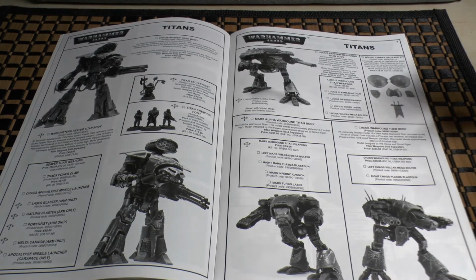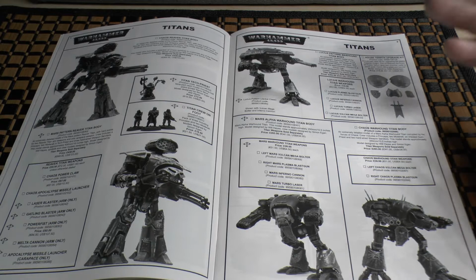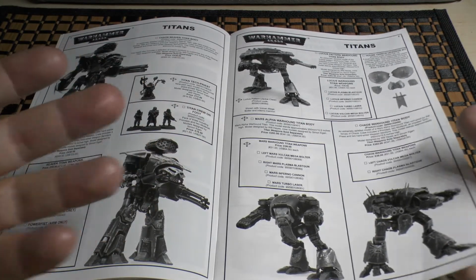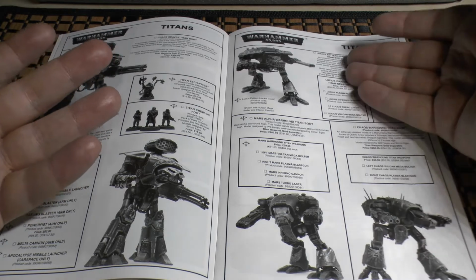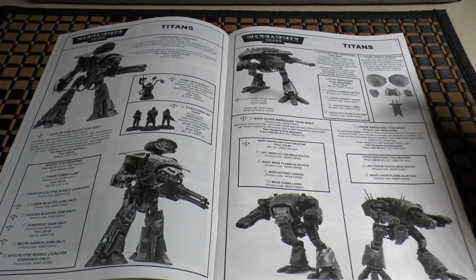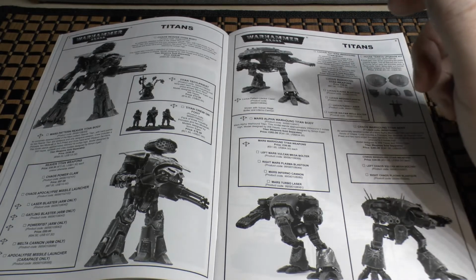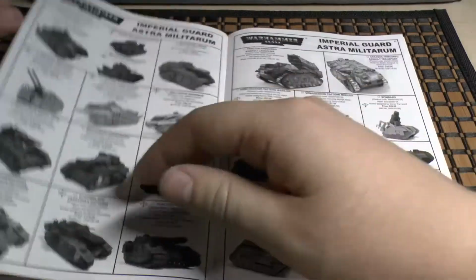They haven't discontinued these for years, but they might discontinue them, and if they don't, they're going to go up substantially. Which is good in a way, because it means that your models are going to be worth more. Because if you're going to sell them second hand, you could say, well, actually, my Warhammer Titan is now £340. But my Warhammer Titan is built and it's painted, so I'll sell it to you for 500. You know, I'm extrapolating here, but you get my point.